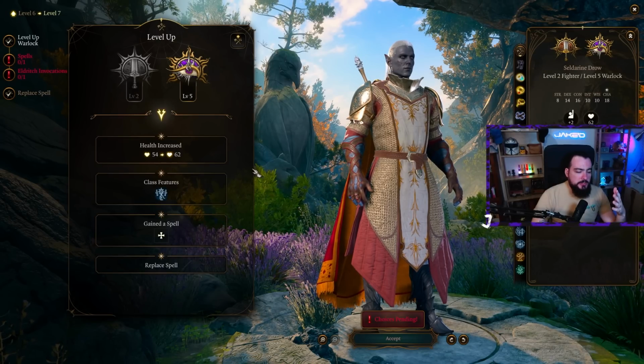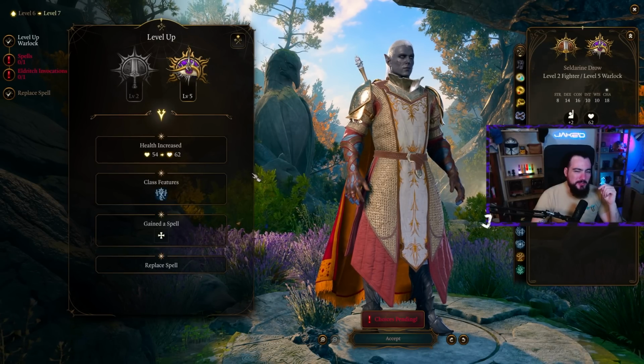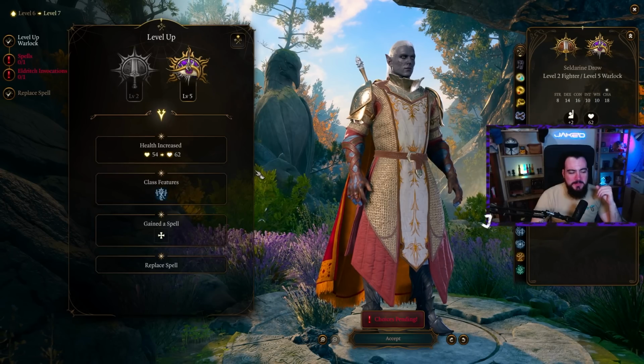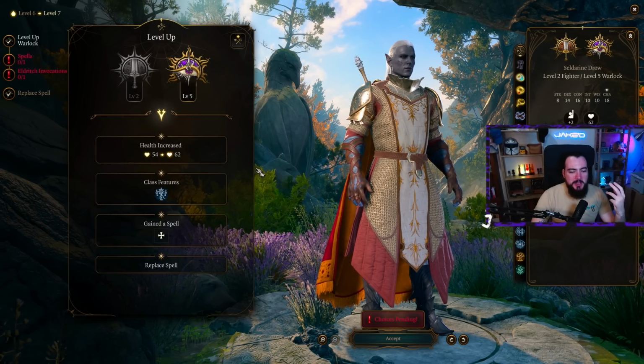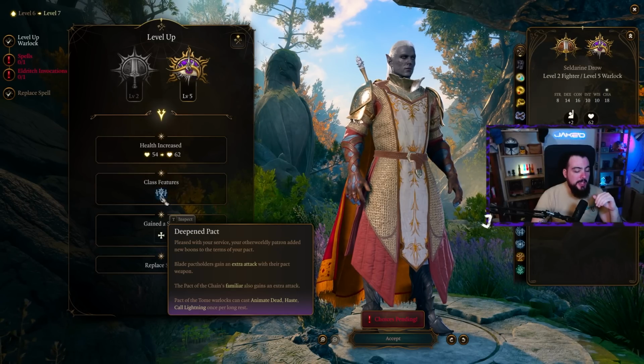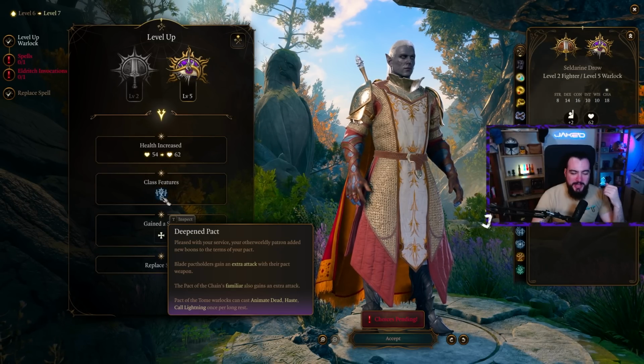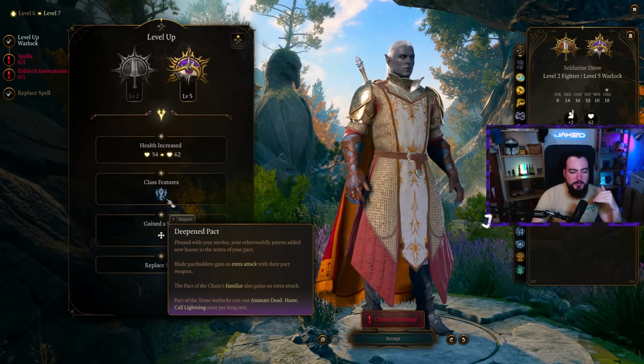So, this is a situation where it's a little bit gutting that we don't just get one extra level here somewhere. Because level 5 Warlocks get the Deepened Pack, and if you pact to the Blade, you get Extra Attack, which is obviously really useful to get an extra attack with your pact weapon. Helps pump out a lot more damage.